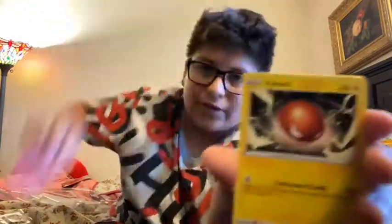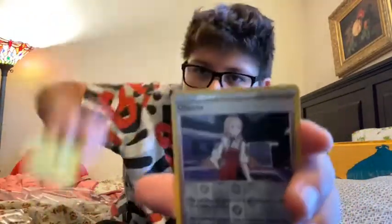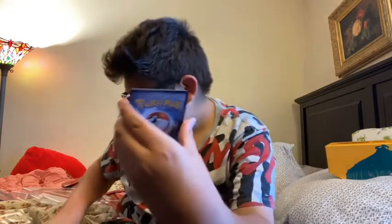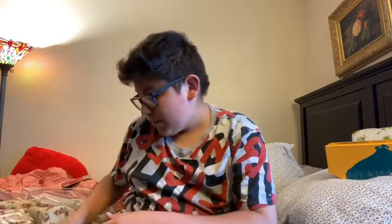Clefairy? No, Clefairy. Voltorb. Growlithe. I love Growlithe. Snover. Reverse Holo Alina, and that is an uncommon. And for a rare, it's a regular rare Scizor. Not bad. I love Scizor. Scizor is a pretty good Pokemon.